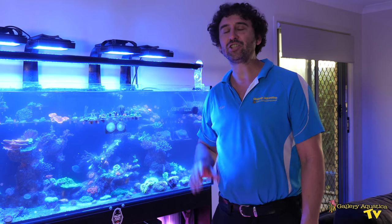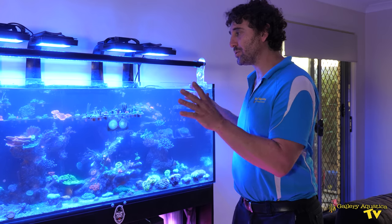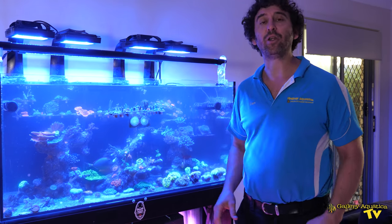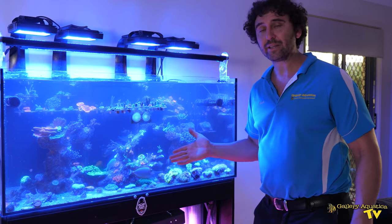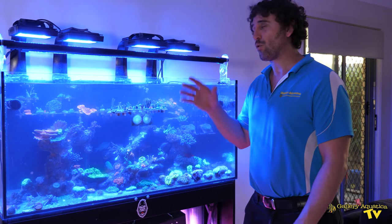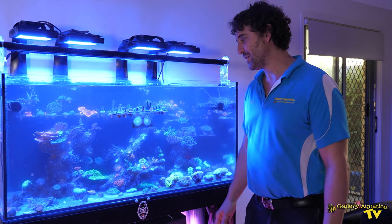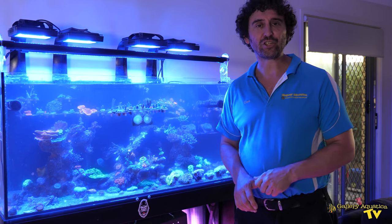So mission complete. We've finished our relocation of this beautiful tank, and it's gone absolutely perfectly. We've got all of our fish and corals back in the tank. The corals are in practically the exact same spot as where they were originally. The fish are doing really well. You can see they're swimming around happily. They're not stressing at all. And all of our equipment is set up and running perfectly. Best of all, there were no leaks, and we've had really a perfect run with this relocation.